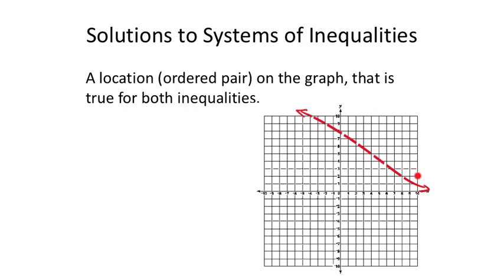So this line represents the equality part of the inequality, but then if we remember, in the past we had to do some shading. So we would say, you know what, I'm going to shade maybe below the line. Now that would come from testing a point. In the past we tested the origin. And if it were true, then we shaded this side of the line. And if it were false, we would have shaded the other side of the line. So we went through this with one line, and then we would get something that looks like this.